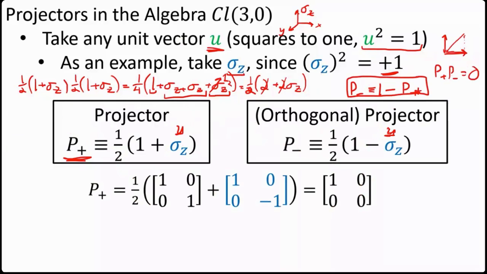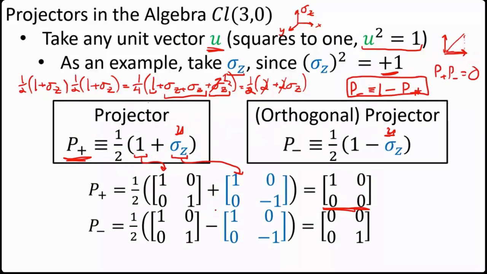Okay, so now you could give a matrix representation if you wanted. 1 is just the identity matrix, and sigma z is the sigma z matrix. So it just gives this simple little matrix here. If you square that, you get the same thing back. And for p minus, we just change this plus into a minus, and we get this matrix here. If you like matrices, it'll be more obvious that these both square to themselves, and it's also more obvious that they multiply to give the 0 matrix. But the matrix representation is kind of optional. You don't necessarily need it. You could work with just the symbols in the Clifford algebra.